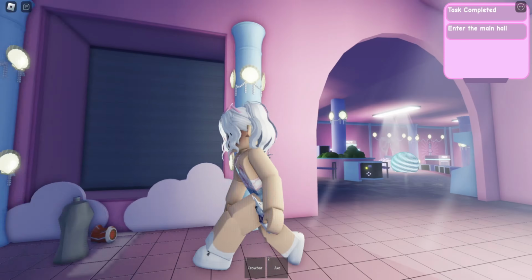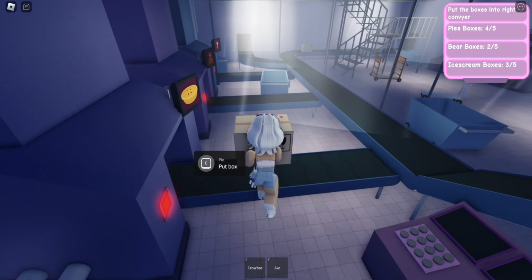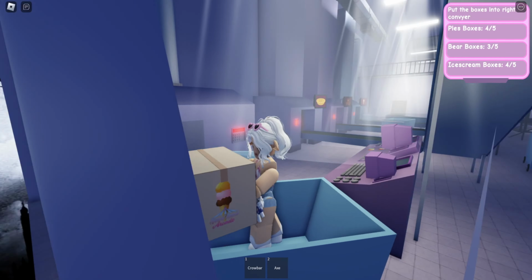Despite me almost getting killed by a very, very scrawny looking animatronic that looks like he'd be knocked over in the breeze, that looks like he can squeeze into a dime size hole in the wall, this game is actually really cute. I like the style. Okay, so teddy bear is in the middle. Ice cream is at the end. Teddy bear is over here. Now, which one is this? Okay, this is ice cream.